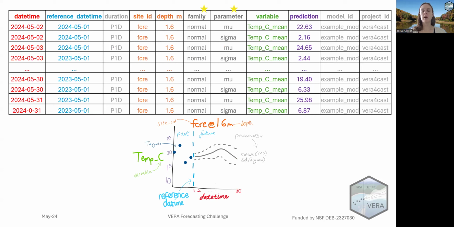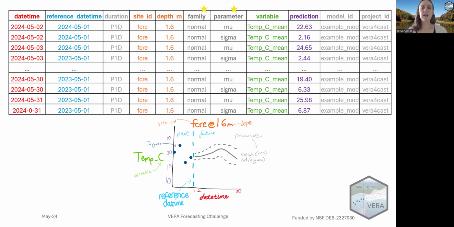Importantly, a forecast should only include a single reference date time. We again have the duration, which, similar to the target, represents the duration over which our forecast is relevant. We have our site and our depth, which describe the location of our forecast.